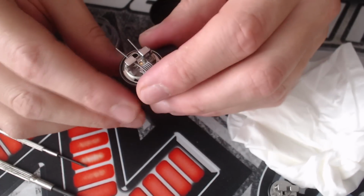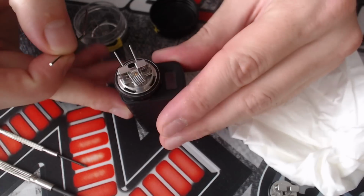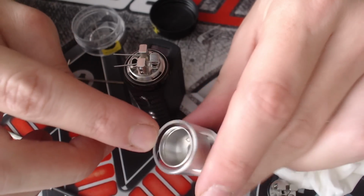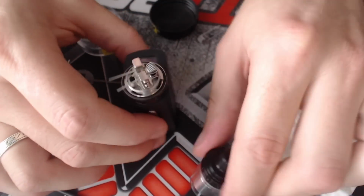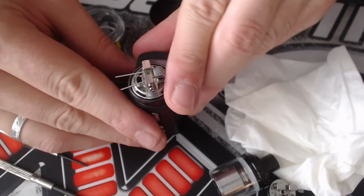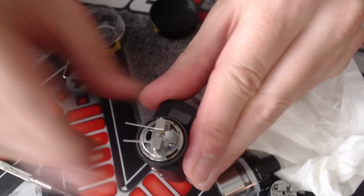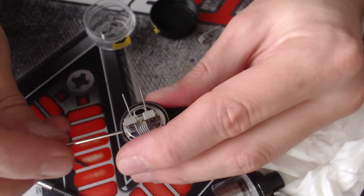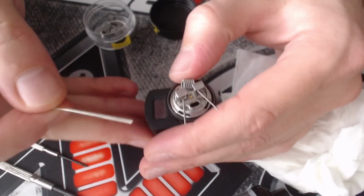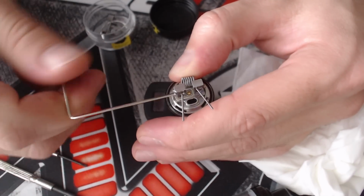And what you want to do basically is take the coil and then place it over the airflow hole, like so. But keep in mind that this chamber section has to fit over that, so you don't want your coils to be sticking out. Rather put them a little bit more in than out, just to have some clearance. And then basically just tighten your screws. And then the other side, and you don't have to worry, we can actually clean those builds up a little bit later.